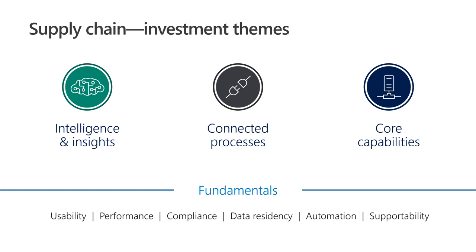The next three pillars are basically the core capabilities. So think of them as features that we provide out of the box using the R&D set of investments. The connected processes are basically all the investments towards any solution that comes out of Microsoft coming out as fully integrated, as opposed to you having to manually wire them. So those are the investments that we're doing around connected processes.